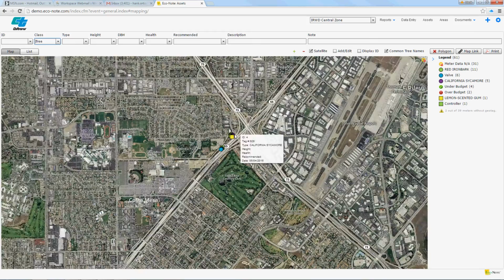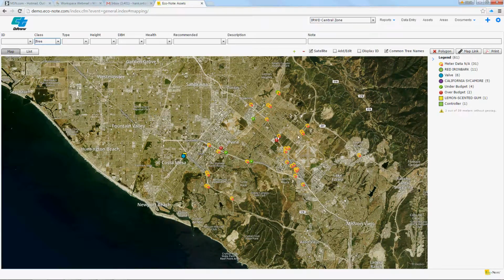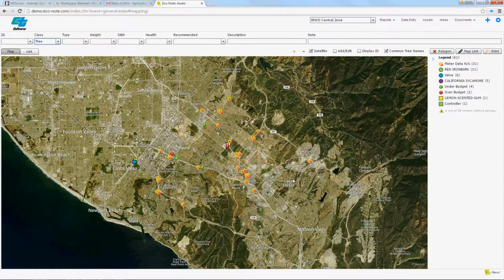I can go back to the map view if I want, and I can hover over these icons and get an overview of how my water management is doing. I can see here I've got a couple meters that are over budget. I can tap this link and I can email this map to anybody that may be interested in taking a look at anything in particular that I want to show them.